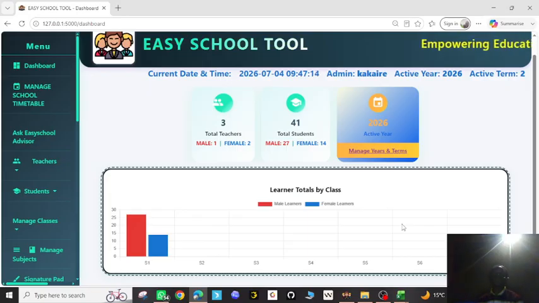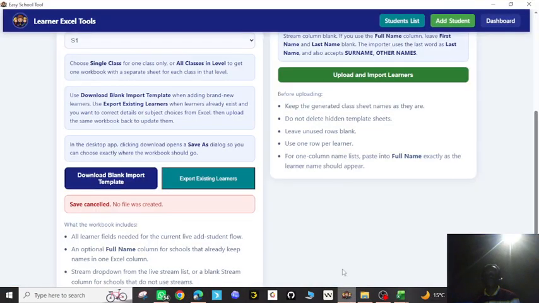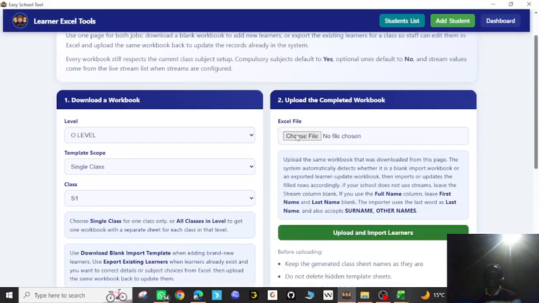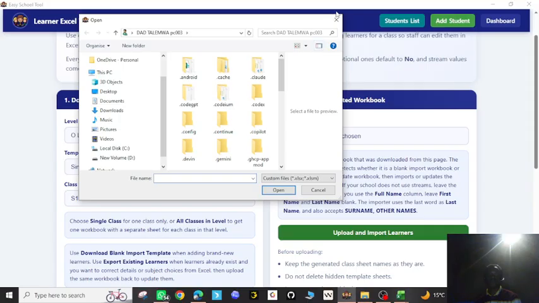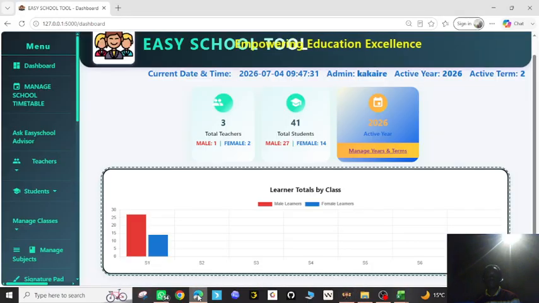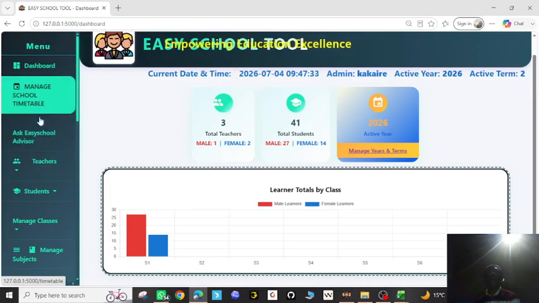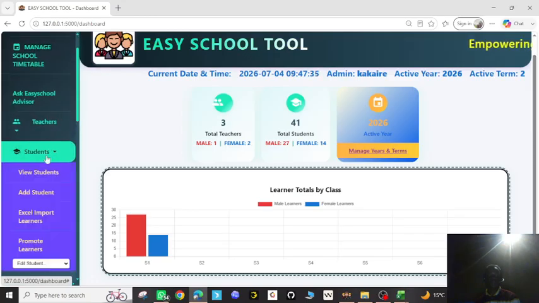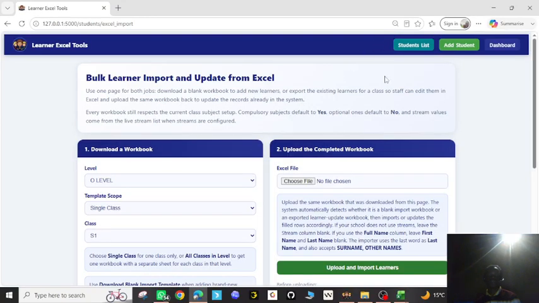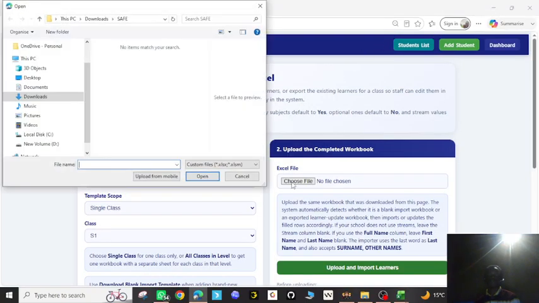What happens if you try to import an Excel which is not supposed to be on the system? Let's go there. We go and say choose file. We are going to try to choose a file. Let's go to students, export, choose file.